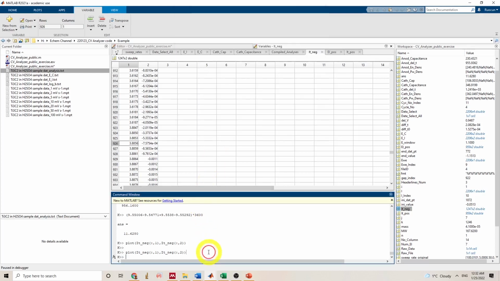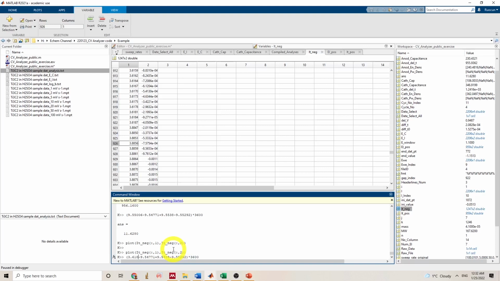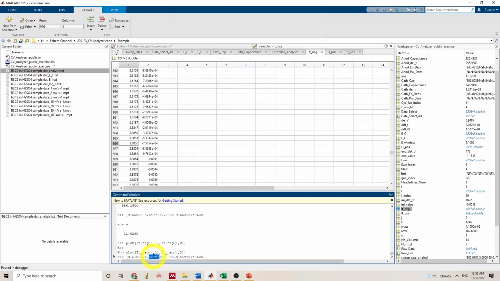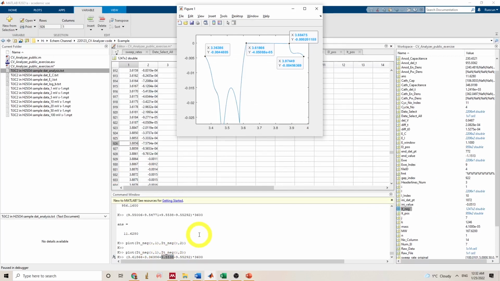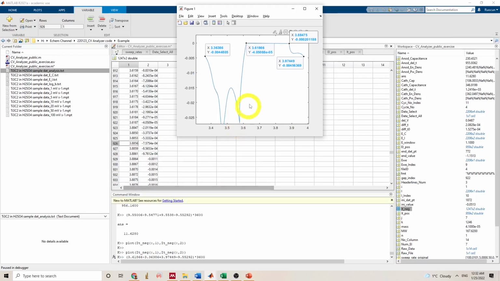All right, so we come here, replace the values. 3.61866, plus 3.97449 minus 3.88475.